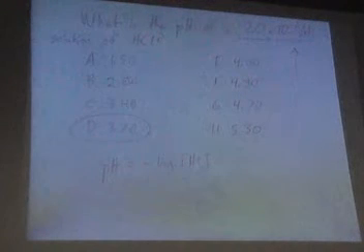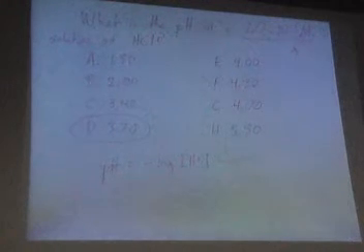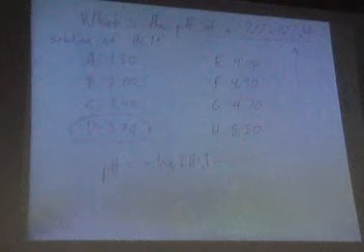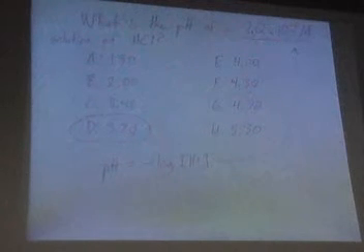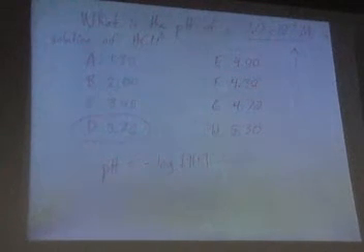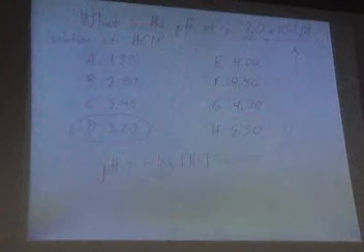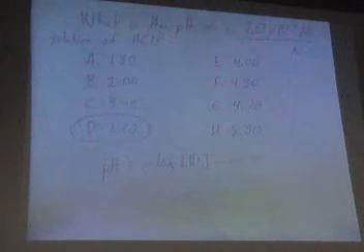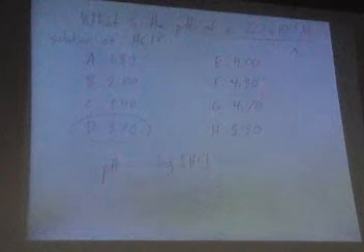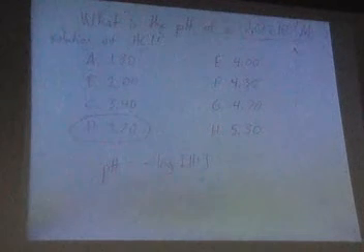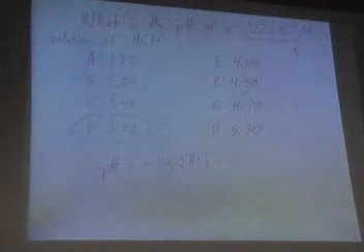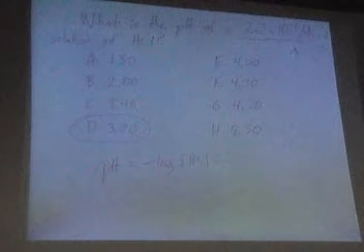What if it was a weak acid? If it was a weak acid, it gets more complicated. If you're asked to calculate the pH of a weak acid, it's basically like a buffer, unless there are other conditions given. So you use the Henderson-Hasselbalch equation, and they give you more information. This one is convenient because if you see a strong acid, it's asking you for pH. It should be pretty straightforward.